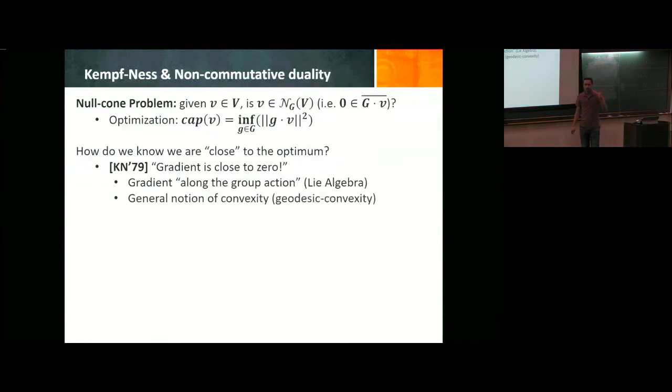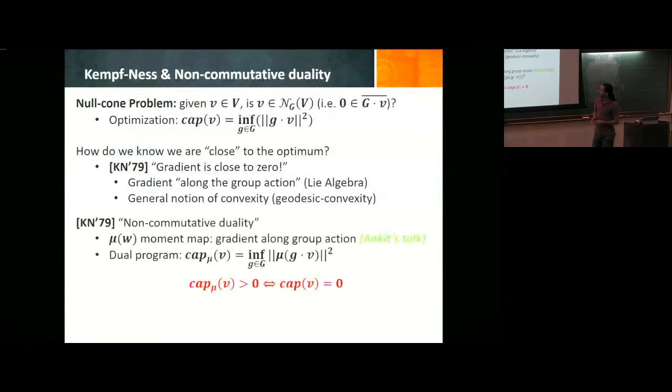If you remember your calculus, you'd say, well, just look at the gradient and see if the norm of the gradient is 0, or close to 0. Now, where do we take the gradient? Well, Ankit alluded to it as well. You have to take the gradient along the group action, which he computed, which is erased now, but it had to do with the Lie algebra action around that point. And saying that something is close to 0, I am close to a global minimum. If you remember your calculus days, this is a statement about convexity. Only convex functions have this really cool property. So somehow this is a statement about convexity in this weird space. And we're going to talk about it in a little bit. I have 15 minutes, which should be a lot.